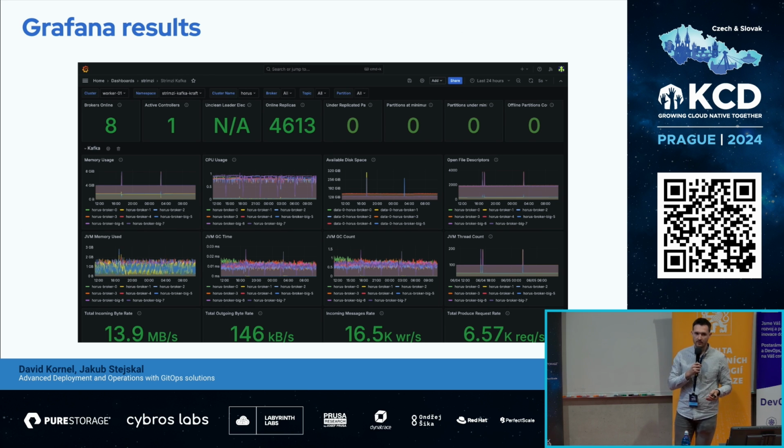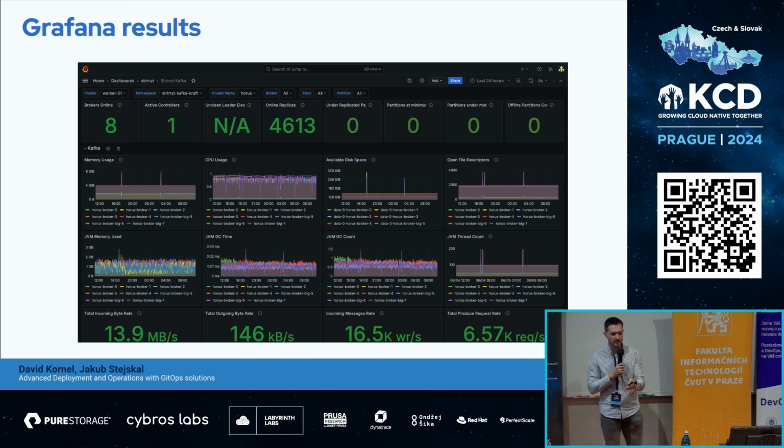Next one looks like this. It's a Kafka dashboard that is provided by Strimzi. This deployment is on our worker cluster. It's one cluster from our fleet, and it's basically the latest version of Strimzi deployed as a software under test, where we play with it and check if everything is working fine in the long term.